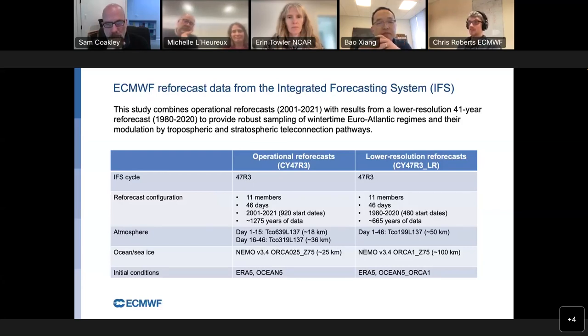So our extended range system will run from day 1 at 36 kilometers. Our medium range system will run from day 1 at 9 kilometers. So there'll be a 50-member 9-kilometer ensemble running for 15 days and a 100-member extended range system running 46 days at 36 kilometers. Some people might want to use that dual ensemble. But what that means is the fraction of HPC we spend on our reforecasts is reduced, because we've separated concerns.